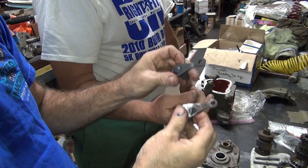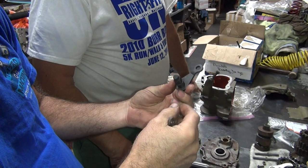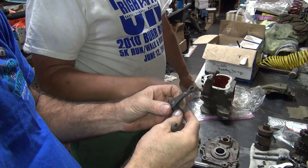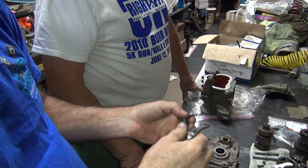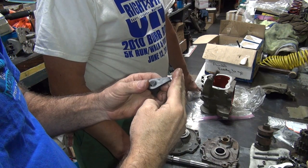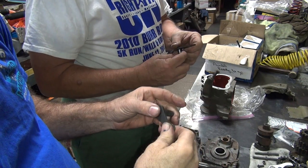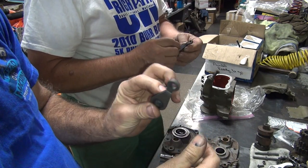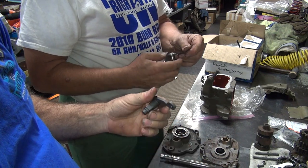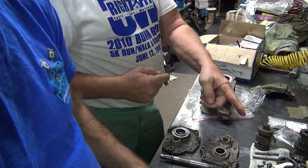This is probably one of Dave's. Oh, okay. This is probably a brand new one, probably for a later bike, like an old trike. Well, why did we parkerize it? We parkerized the wrong one. Because the trikes probably use a late style clevis, like a big twin, and they use a 5/16 bolt or a shoulder bolt through it. So this is a later model. If you use a late model rod, you can do it. You have to have a late model rod. Is that a late model rod?